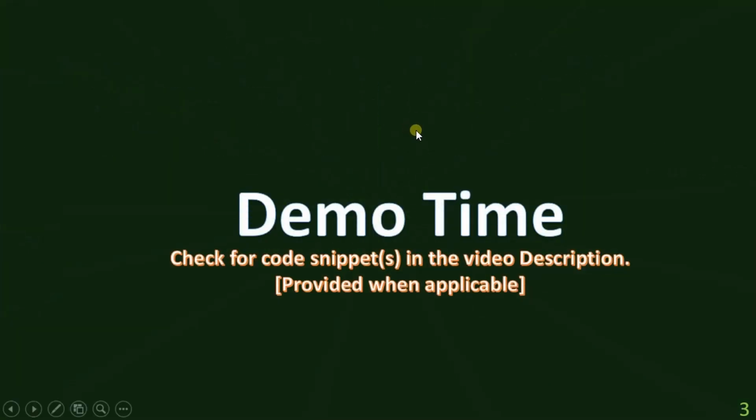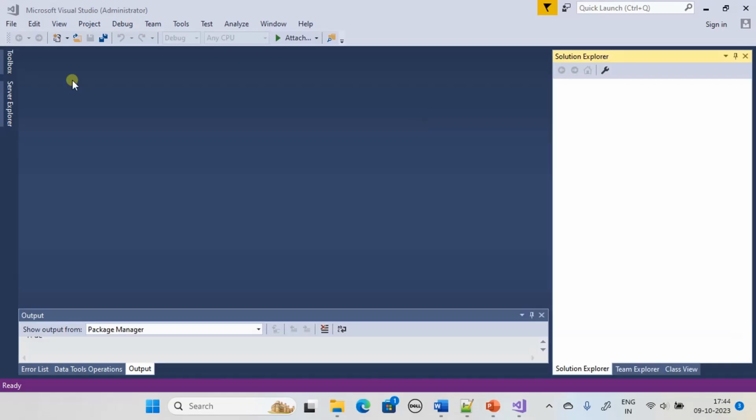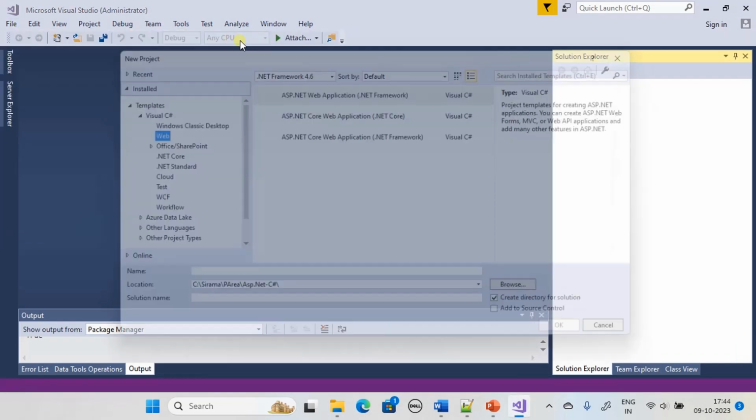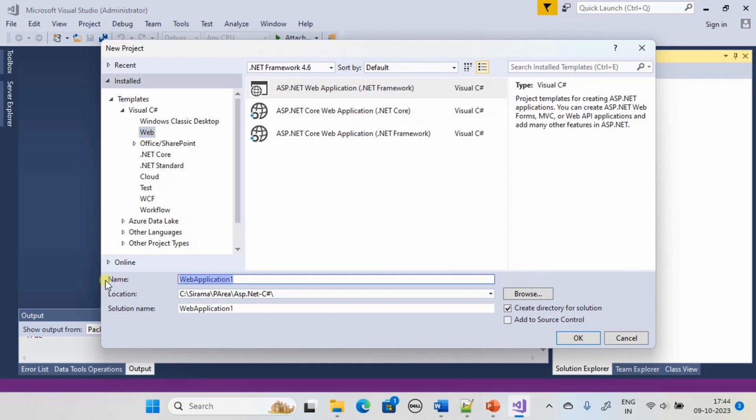Alright, now let's go to the demo. Now we are in Visual Studio. Let's create a new project and we will choose ASP.NET basic controls.